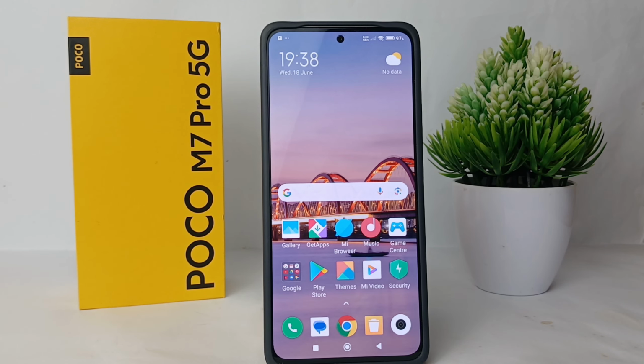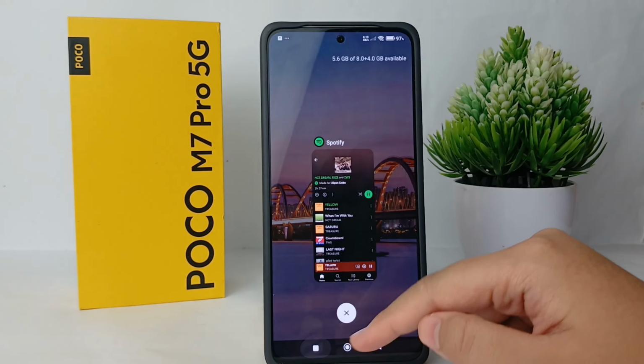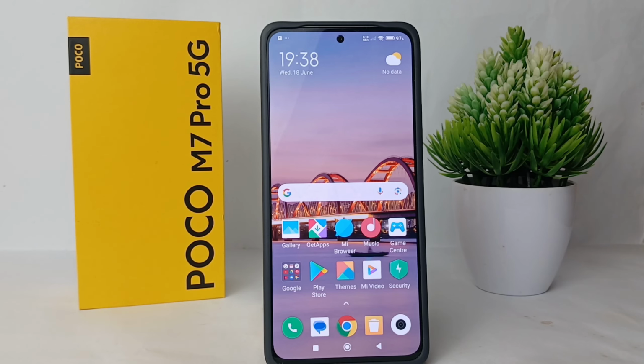For those of you who don't know, the accessibility menu shortcut on the cell phone provides quick access to accessibility features and settings. Also, it's a convenient way to turn on or switch between apps like TalkBack, adjust volume, take a screenshot, or open Google Assistant, all from a single, easily accessible menu. And how to turn it on is very easy, so without any further ado, let's get started with the tutorial.